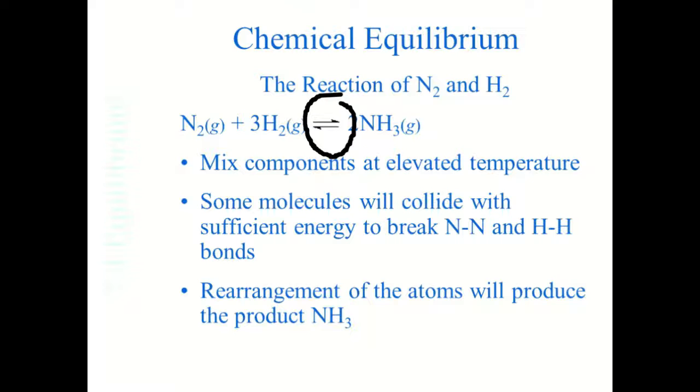Okay. This is an equilibrium. Watch. This is a very common reaction in the United States. Do you know what this is? This reaction is a $7 billion industry in the United States. Do you know what this reaction is? It is the production of fertilizer ammonia. Okay, ammonia is a very common fertilizer substance that's used.